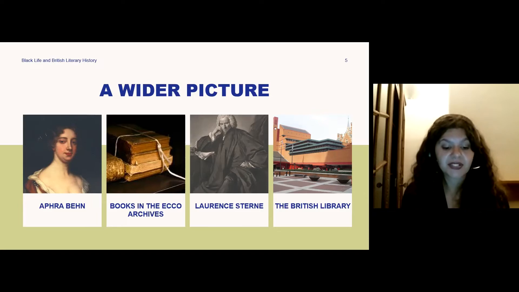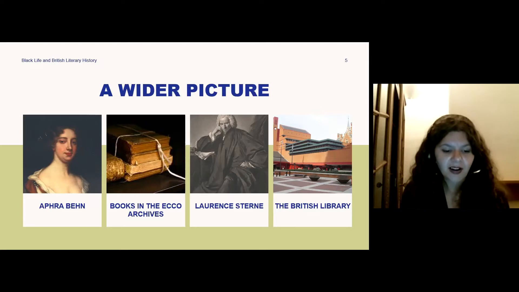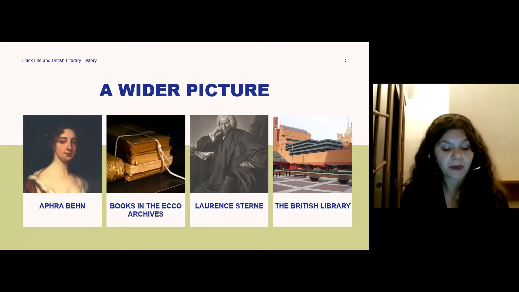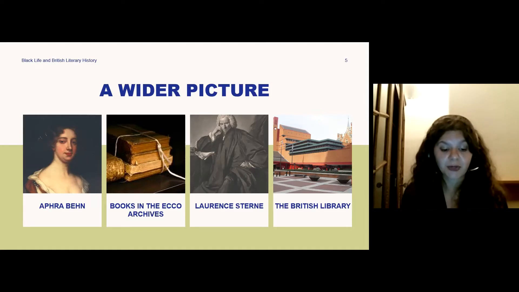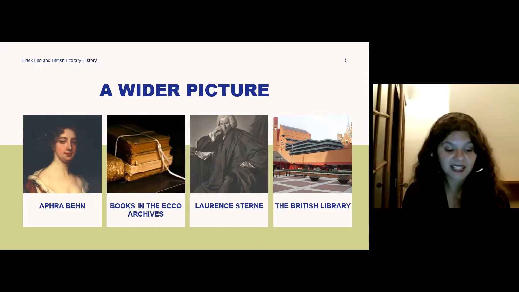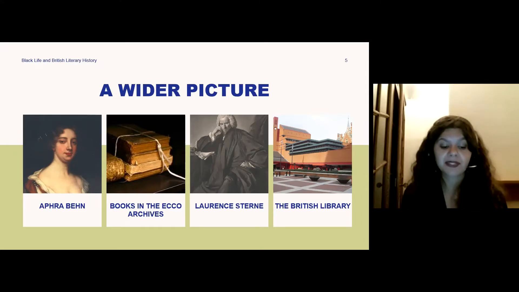These novels often have a complicated and rather sad relationship with their subject matter. They are mostly quite committed to an anti-slavery cause, certain there is something fundamentally wrong with the institution of chattel slavery, and they often openly express desire for reform. However, a desire for anti-slavery reform is not the same thing as abolition. These novels often stop short of advocating for a complete overhaul of the institution. This dynamic occurs in a particularly striking way in an anonymously authored novel from 1808 called The Woman of Color. In this novel, a mixed-race Black woman named Olivia is born the daughter of a white British planter and an enslaved Black woman on his plantation in Jamaica. Olivia's father attempts to ensure Olivia can enjoy his fortune after his death, writing a clause in his will that Olivia must travel to England and marry a distant cousin.